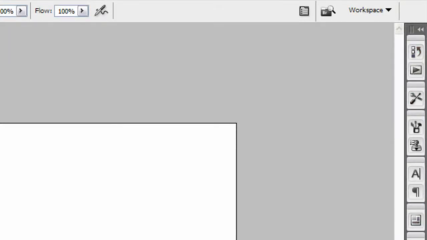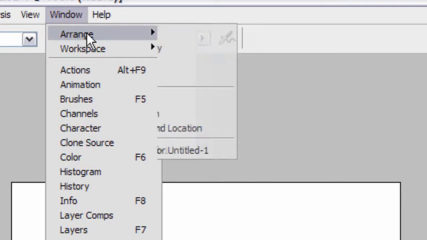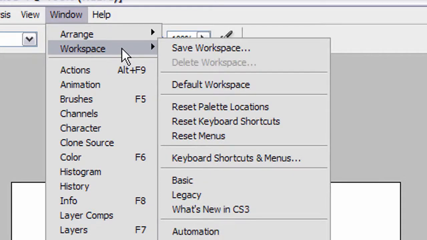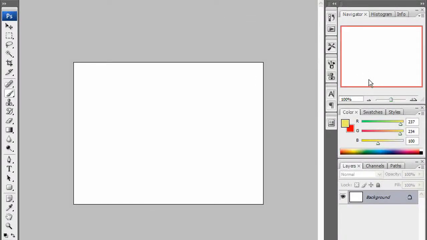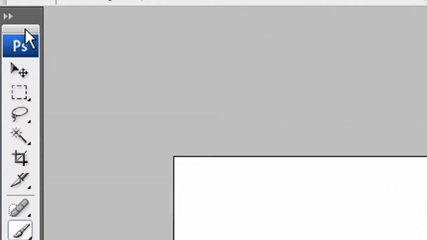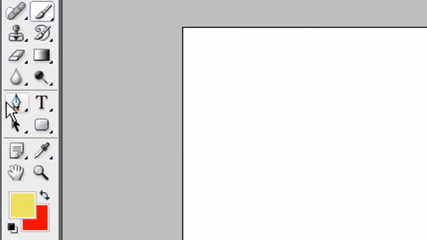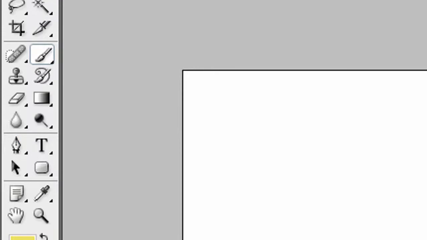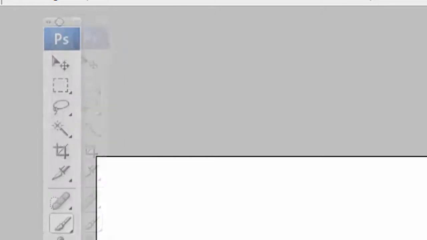So I've got all of them as icons here, just icons, and if we just compare how it is, go to Window at the top, Workspace, and then Default Workspace, it saves a lot more space, as you can see, if we compare them. Right, so you can do the same with the Tools palette. If you press the fast forward icon, then it will turn into a bigger palette, which some of you may be more comfortable with, but I like it like this. You can just drag that out to the center and keep it there, then move it around.